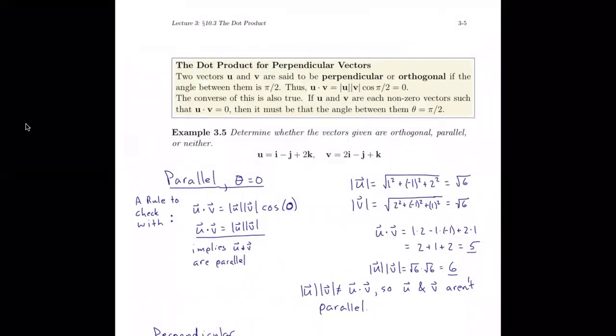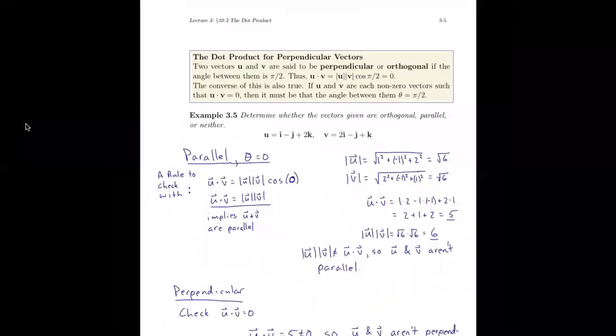So here we see the argument I just made. u dot v is magnitude u, magnitude v, cosine pi over 2, and that's, of course, 0 because cosine of pi over 2 is 0. And that's the converse. If we know that u and v are perpendicular to each other, then we'll know that their dot product must be 0. Now, we're going to have to answer the question of parallel in just a moment. We'll see that in the problem. So let's just get started with the problem.